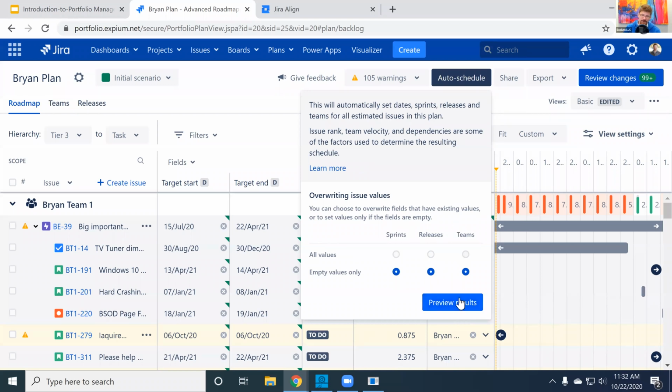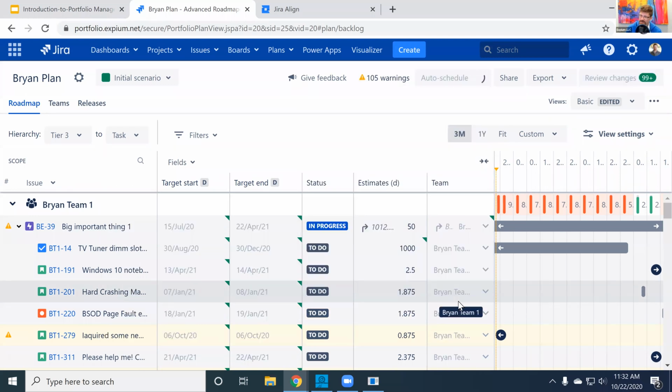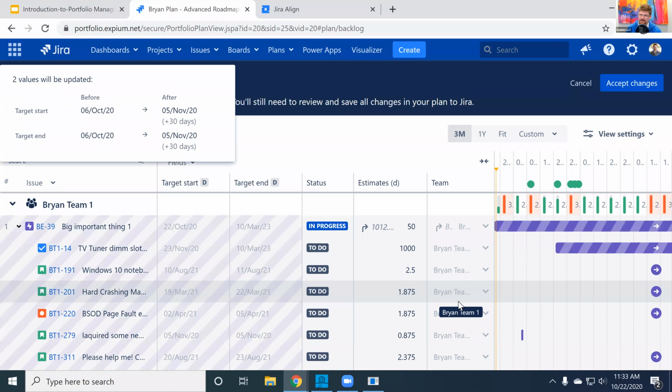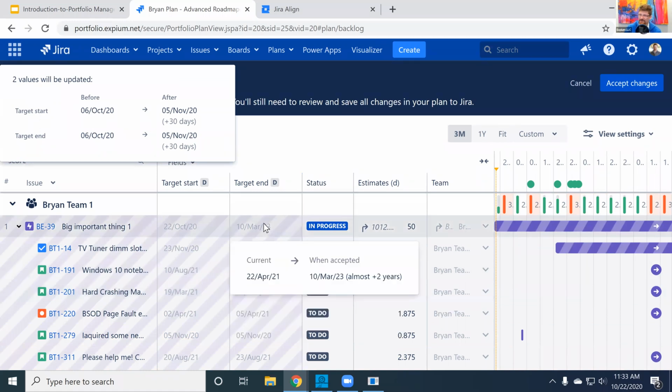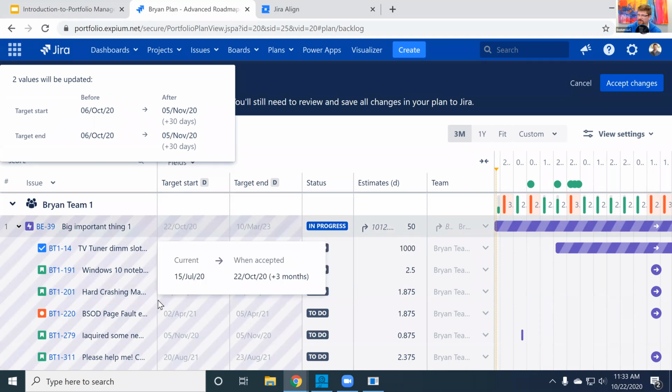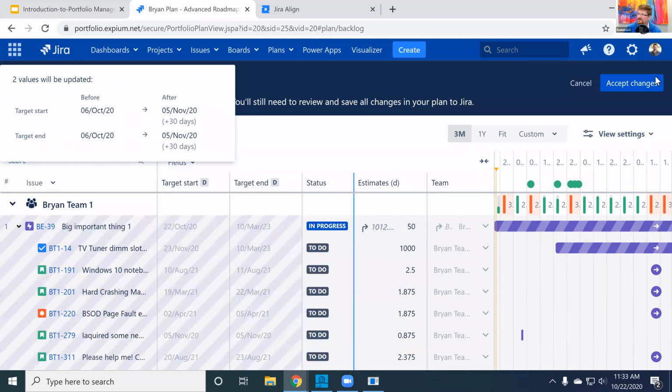So who can work on it, when it's going to be released, etc. And then I can choose to preview the results, and everything that's going to show up in a moment in blurry purple is going to be something that Jira has suggested that I change. As you can see, Jira thinks I should change a lot of stuff right now. And if I highlight over it, it'll tell me what I'm changing. And I can choose to keep those changes or not.